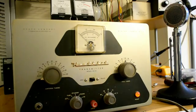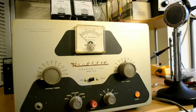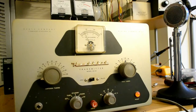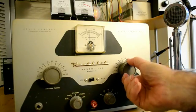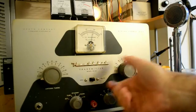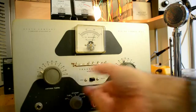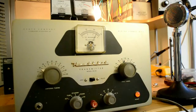Now we have it on 40 meters. I have a 40 meter crystal, 7152, in there, and we will try it on 40 meters. We have to peak — there we go. We set that up, and now we tune it up on 40 meters. We throw it in the CW position and dip the plate current — there we go. We dip the current down and then increase the loading. Oh, look at that bulb! That dummy load just lit up. Look at the brilliance on that dummy load. It's no dummy. Okay, that's 40 meters.